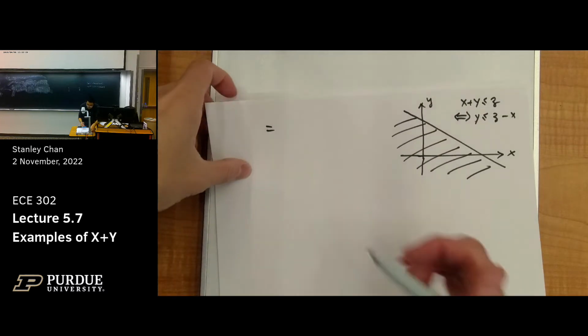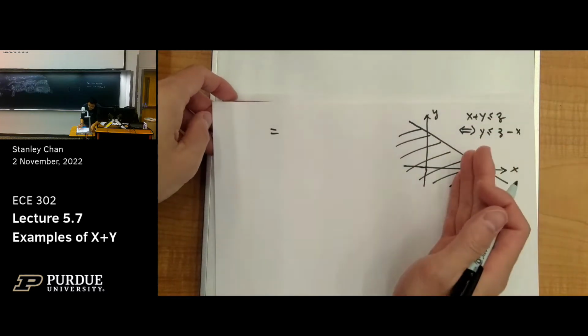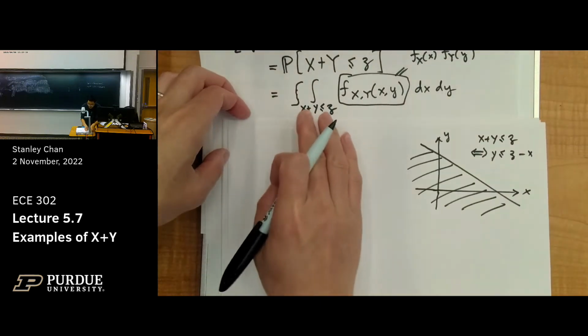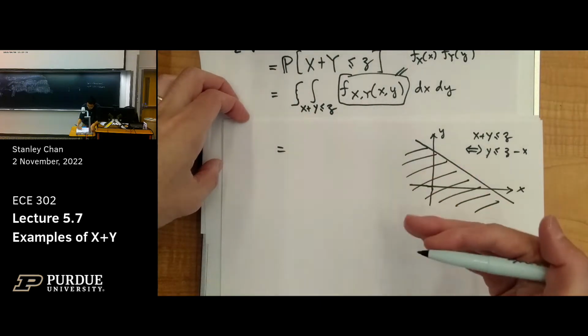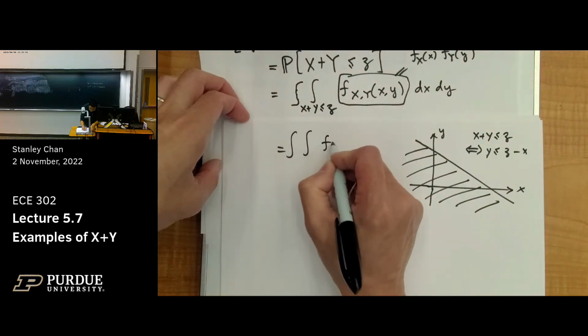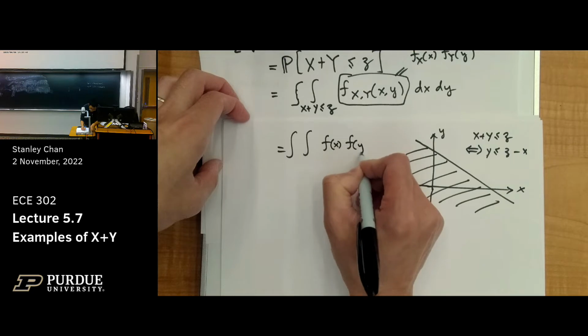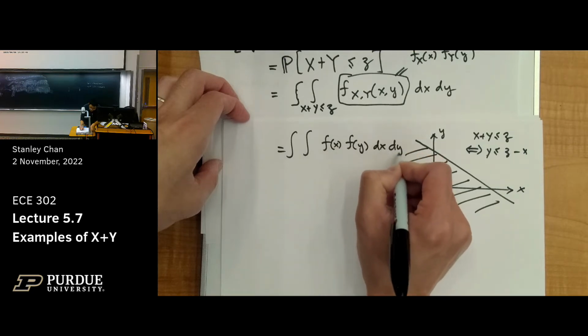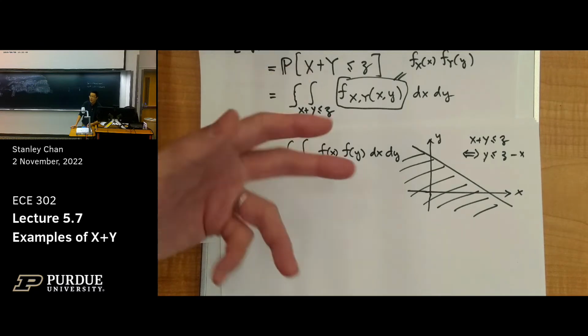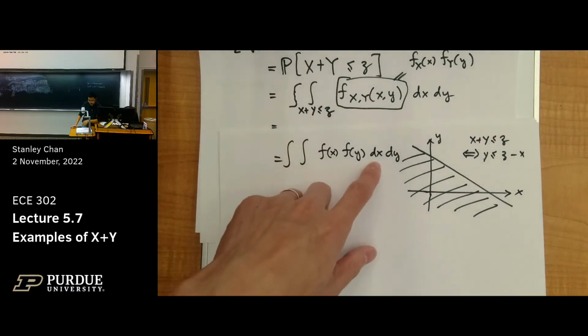Never mind. So what do we want to calculate? We want to calculate this double integral, right? So this is a double integral over this range. So let's write down the formula. Your double integral, you have this f of x, f of y, dx and dy. Now, whether you want to do dx first or dy first, it doesn't matter. We can do both ways. So let's go with dx first.